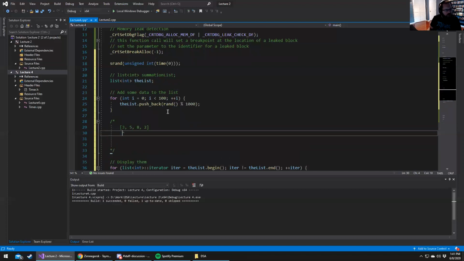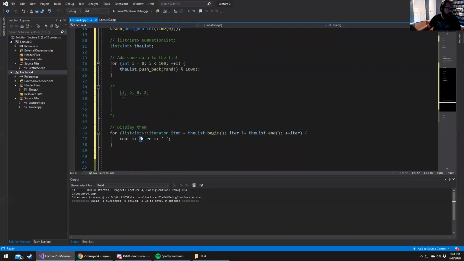The iterator is the address of where this 3 is located, and so that's why we have to dereference it. And then when I increment that iterator, it moves over one element, so it increases that iterator by 4 bytes.